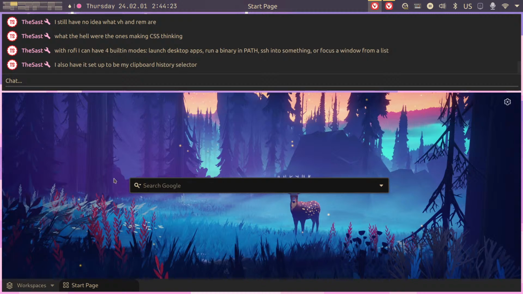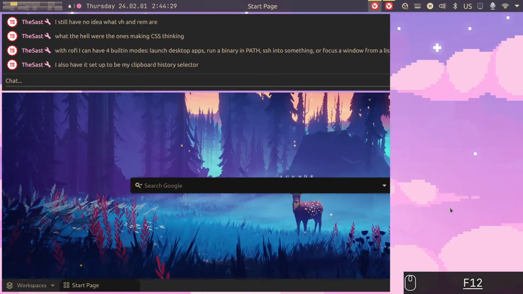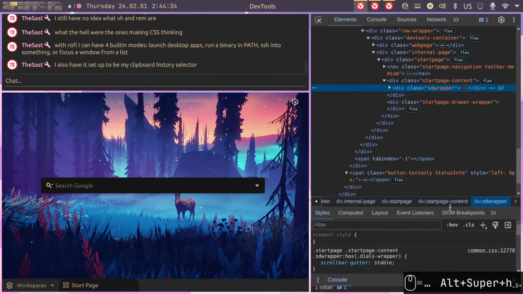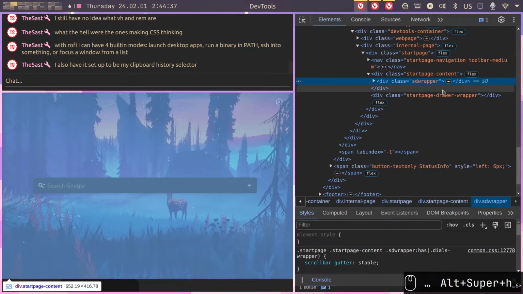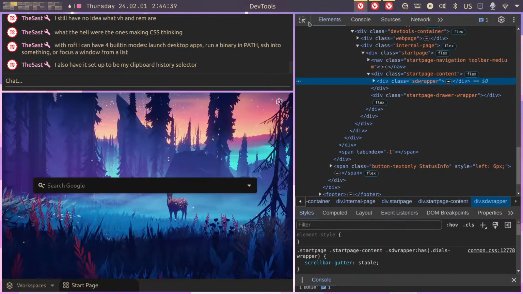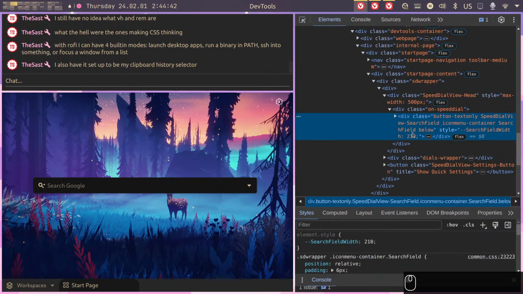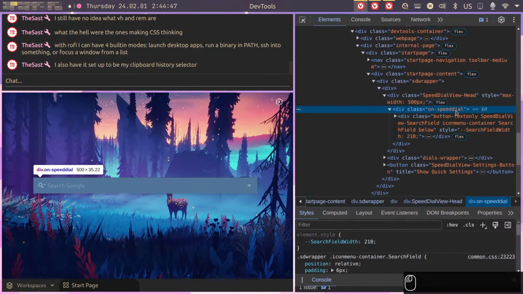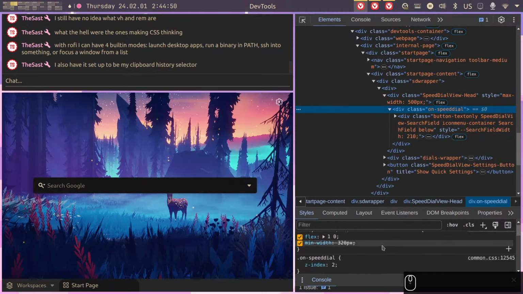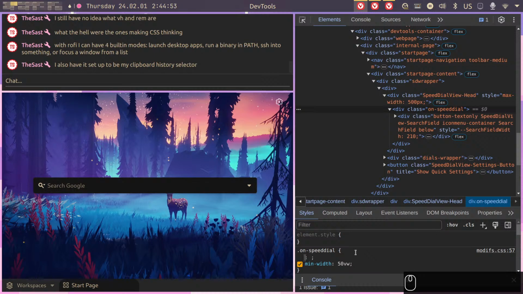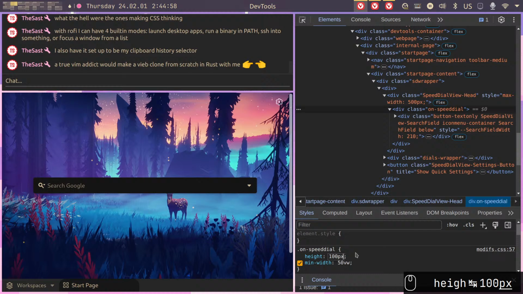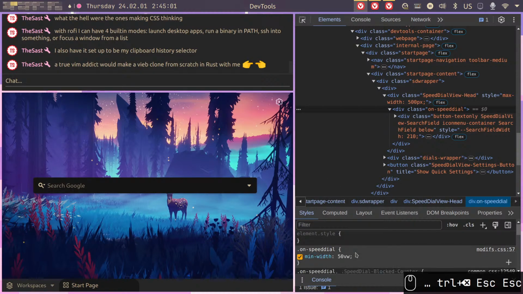I immediately like a lot the fact that it's in the center. So speed dial, yeah, on speed dial. What if I change height to be like 100 pixels? Nothing changes, okay. So we wouldn't change it here.